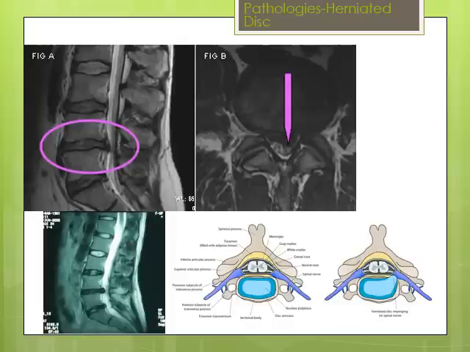Herniated discs are caused by an extreme amount of pressure to the vertebral column, which causes a portion of the intervertebral disc to protrude into the vertebral foramen. This puts pressure on the spinal cord and nerves, which can cause pain and numbness that can radiate into the extremities. Because this is a condition of pressure on the intervertebral disc, pain would be more intense if the patient was standing or sitting upright.